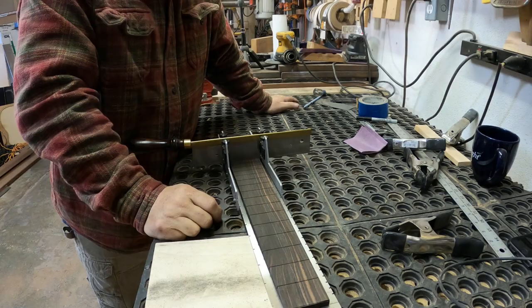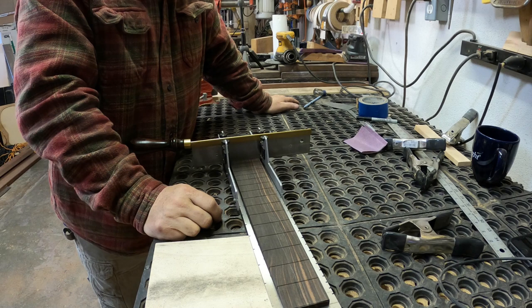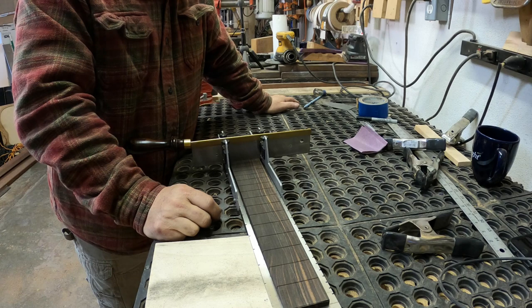Ever decide to just leave a fret or two off and have a shorter fretboard so you don't have to cut another slot? Yeah, me either. Okay, here we go.